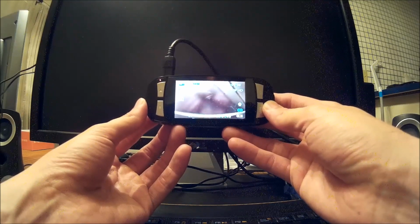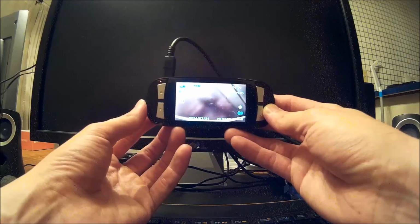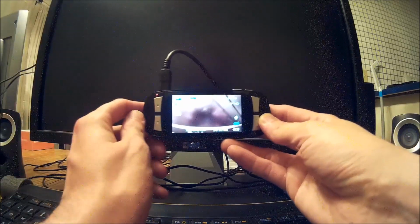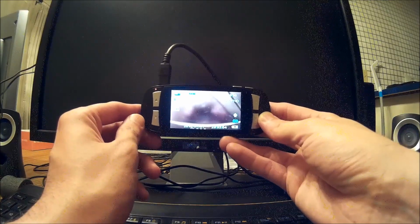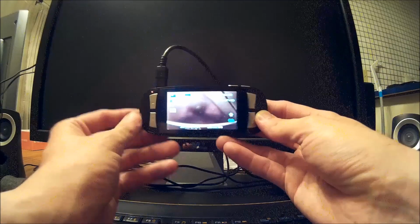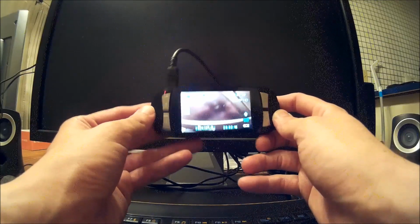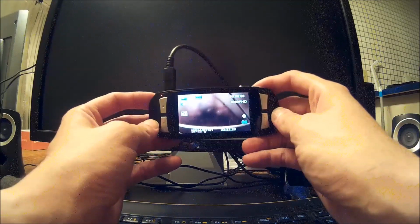So overall, it's pretty nice that you have all of this at your hand, as opposed to the Blackview, where you have to download the app to your smartphone, or do it on your computer and then save the settings to your Blackview. And the Inav is similar, except there's no smartphone app, so you have to do it from your computer no matter what. So overall, it seems like a decent setup so far. It's pretty compact, and I'll show you some footage.